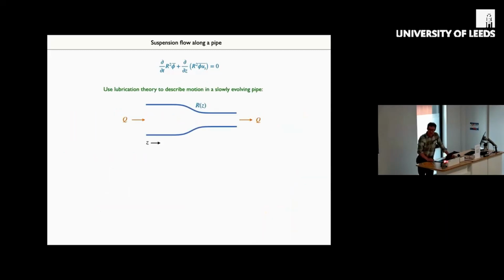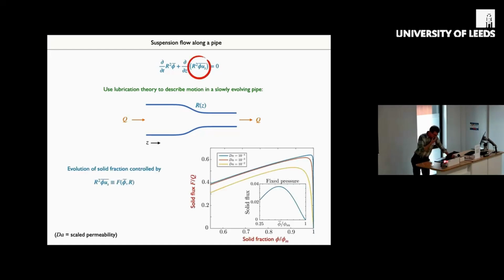Now we're going to hopefully get to the interesting bit. So you've got this equation for flow down a pipe. It all hinges on what this thing in here is. Imagine you do some sort of pipe that's got a constriction in it, let's just say. Some pipe here that we're going to say the radius becomes smaller as you go down it. And let's say I'm fixing the total flux. So I'm going to fix the total flux of this stuff down here, and I'm going to see what happens.